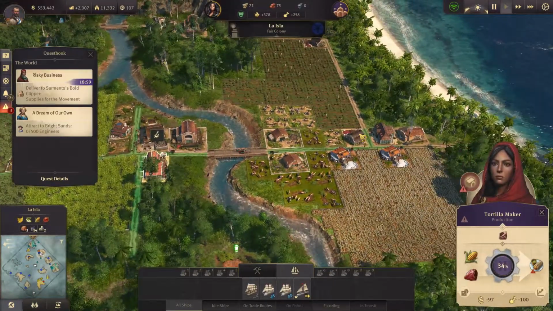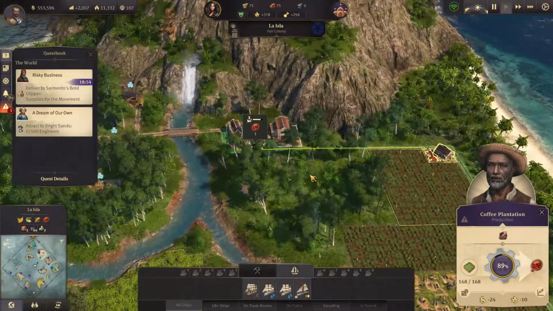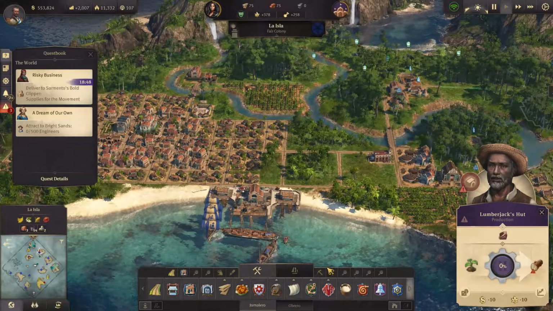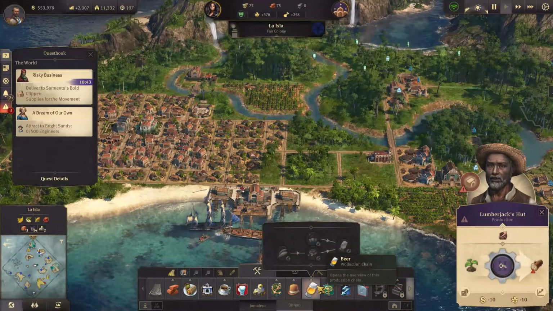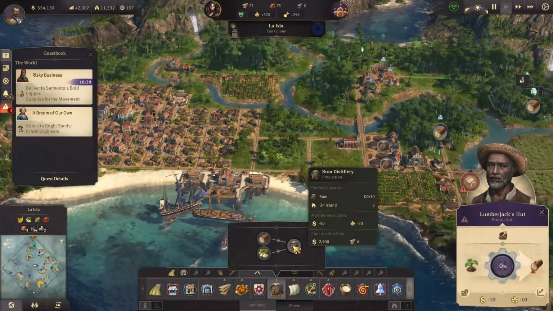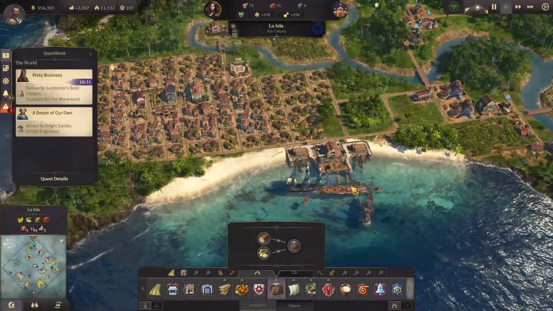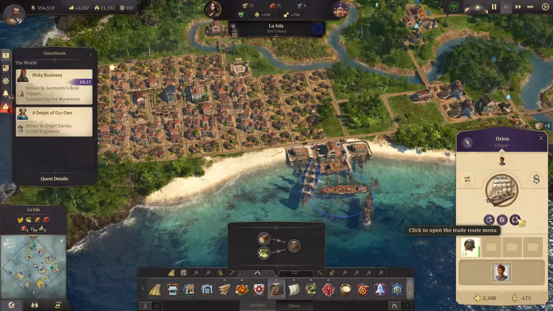Ponchos, tortillas, coffee. Storeroom's full, boss. Okay, but I need to... There's beer? How do we get rum? Rum distillery. Oh, it's these big things right here. Perfect. Okay, right, so in that case, let's do a trade route.